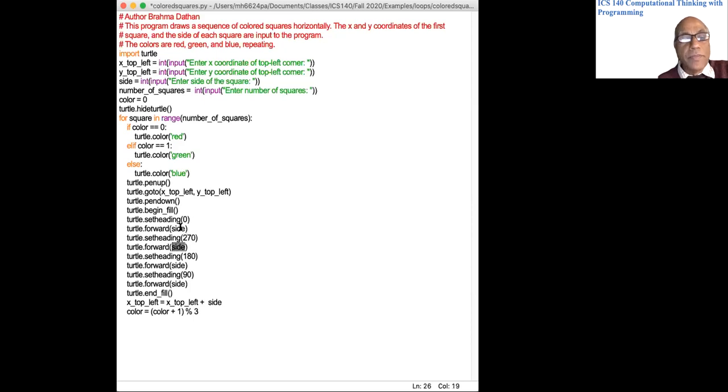Go down the exact value as in the width, which is side. Then turn west, move forward the same value, then go up, move forward the same value, and we have finished drawing one square, and we begin fill before we start drawing and end fill after drawing. So the whole square is filled, and that is the program.